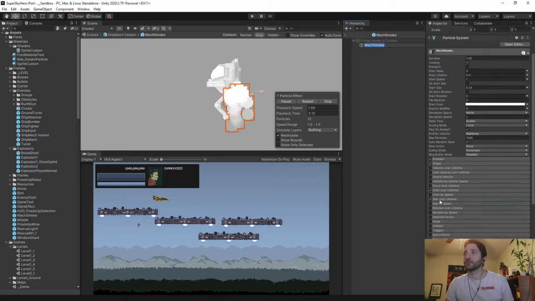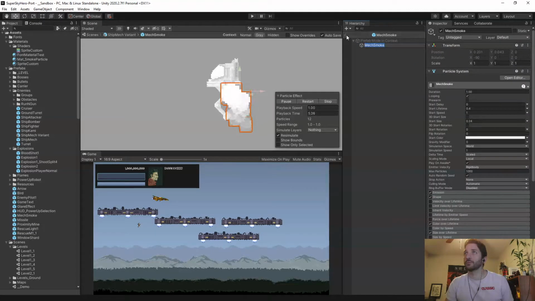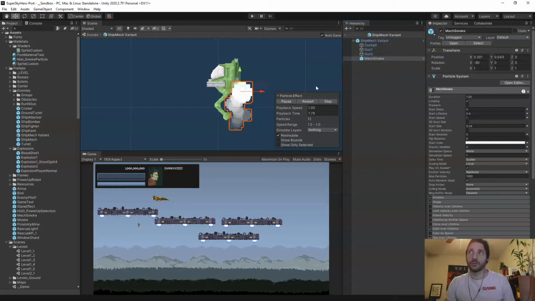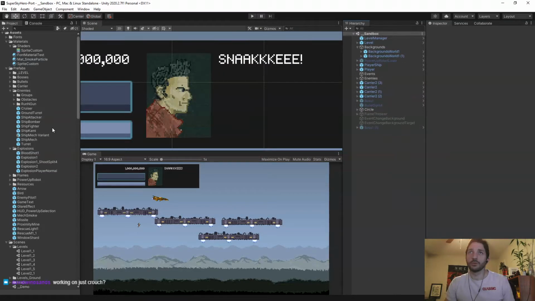It's just a particle system? Okay. No, just like, I don't know, coding scripts in general. Just to go crazy with it.